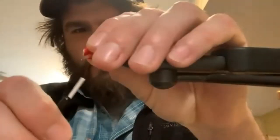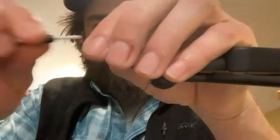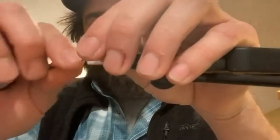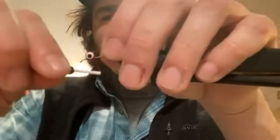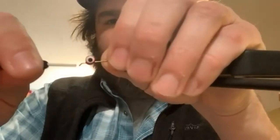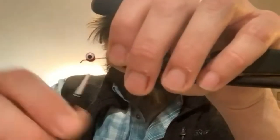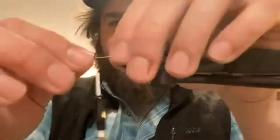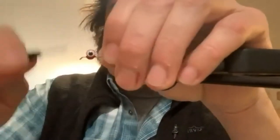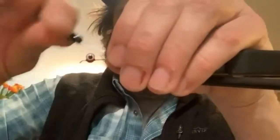I'm going to go ahead and tie this guy in, just like you would any other set of eyeballs on your fly — just keep crossing over, making sure I'm tying that nice and tight. Nothing's worse than finishing your fly and the first thing that happens is your eyeballs start sliding around on you. So I'm going to give that a whole bunch of good wraps here, just crisscrossing, and then ultimately switch over and start helicoptering underneath these guys like this. What that's going to do is take those initial wraps and kind of squeeze them all together, make it a little bit tighter. Give it a wiggle test — still moving a little bit, so I'm going to keep on wrapping. Get it nice and tight. I'm going to say we're probably good right about there.